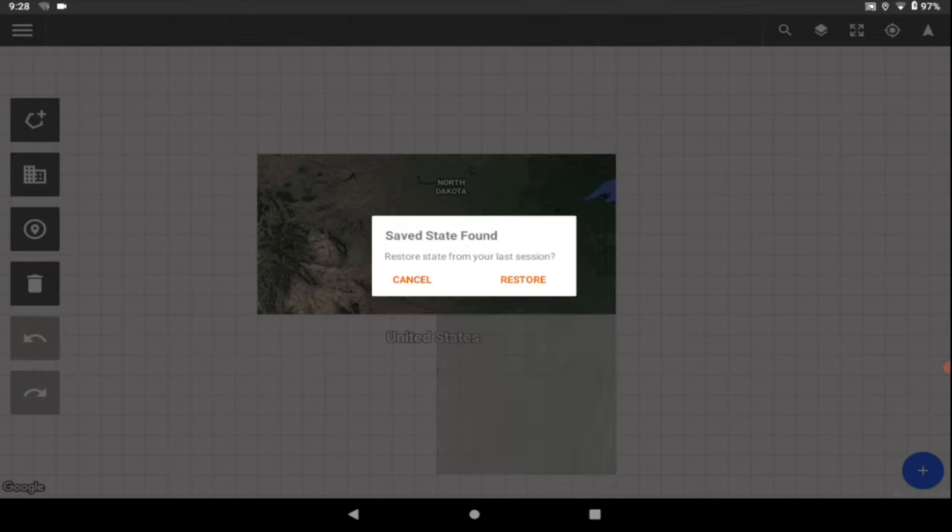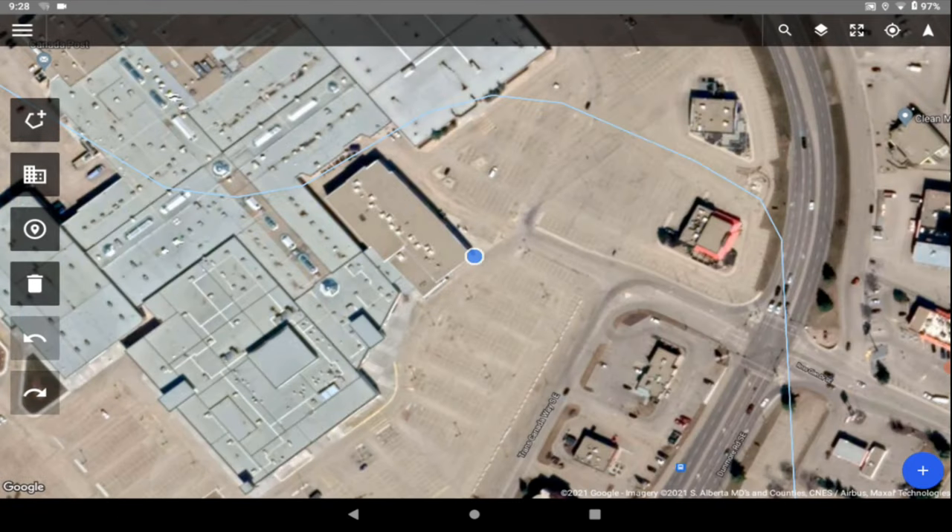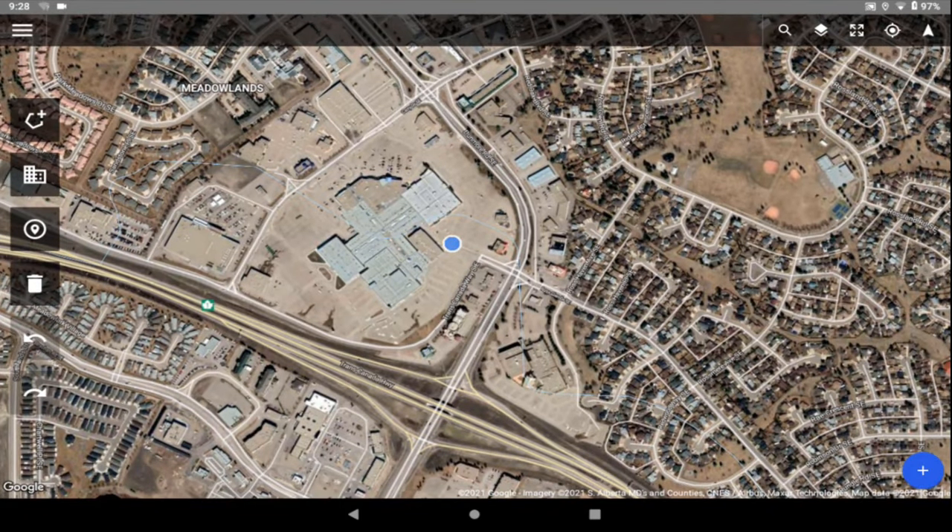A little bit of explanation behind Drone Harmony and why you'd want to use it: they have several levels. The first level is a free version — you don't get all the flight plans, of course, but you can use it to fly missions, waypoint-to-waypoint missions. The idea is you can build your mission at home before you go out into the field. Unlike the Go4 app, you can use Google Maps. You can build your flight mission completely — altitude, direction, gimbal direction, drone speed — all before you head out to the field.